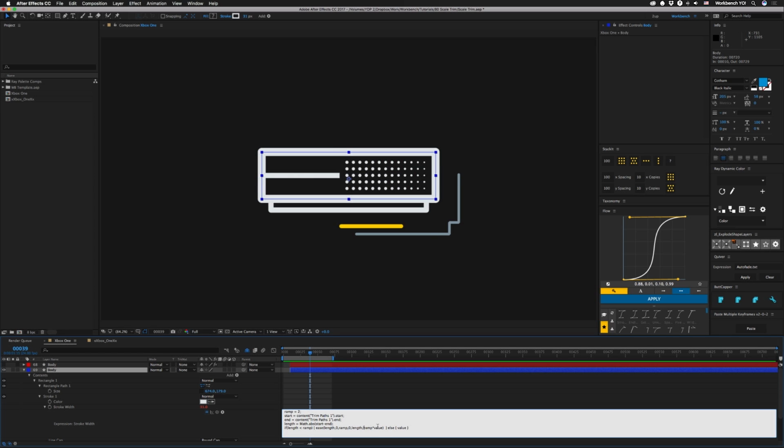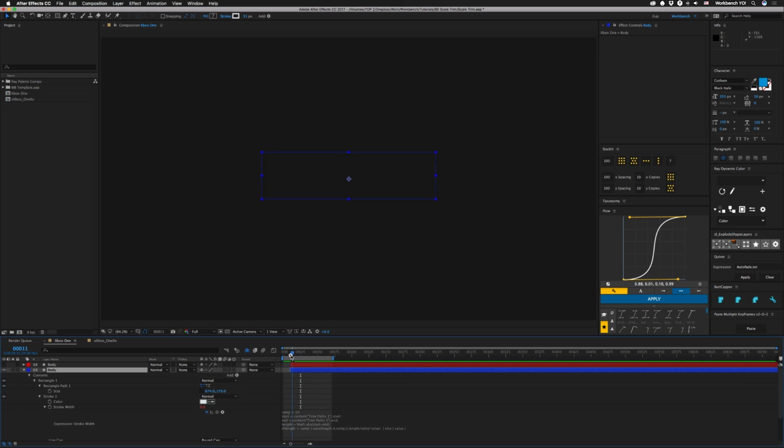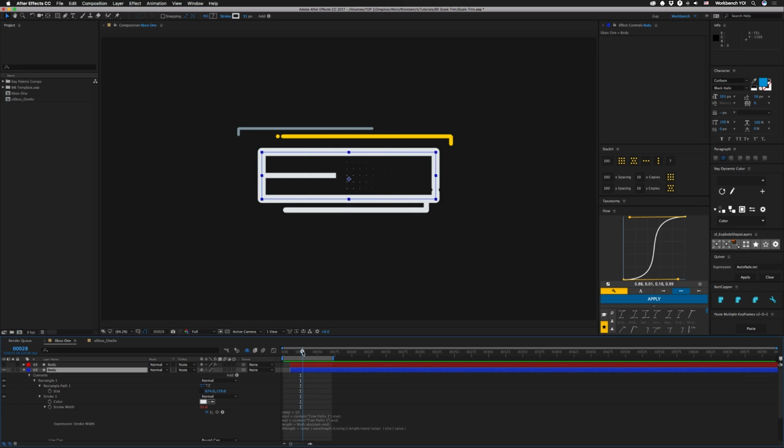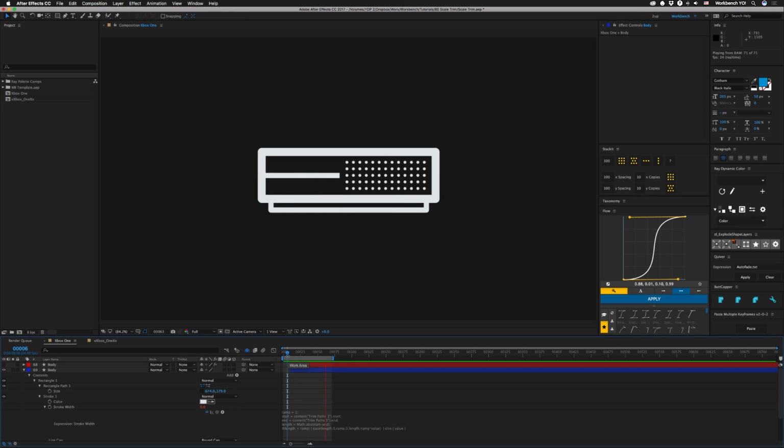We're doing length divided by ramp so that we can get a value from 0 to 1. Because if this is running, our length can't be any bigger than 2, and 2 over 2 is 1. So this value will be from 0 to 1. So we multiply it by the value. That'll scale our value from 0 to 100%. And then if the length is greater than ramp, we're just going to use value. And that's it. You can change this ramp to make it like 10 if you want it to take a while. Or you can make it quick like 1. So it just does it for the first percent. It all depends on how you want it to look.